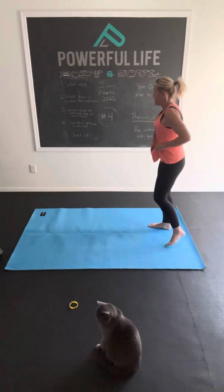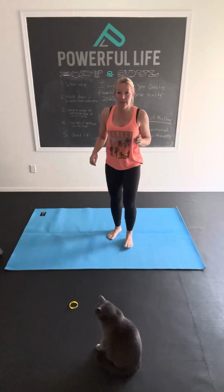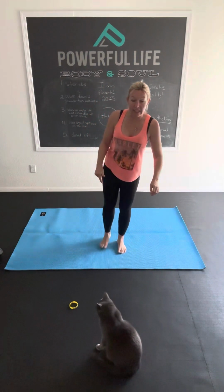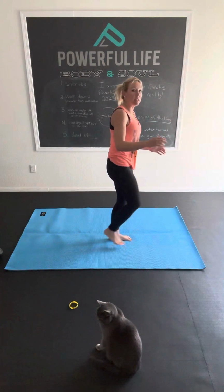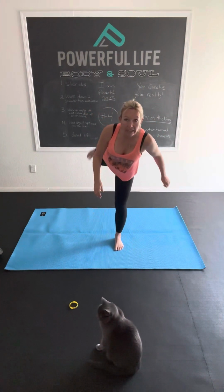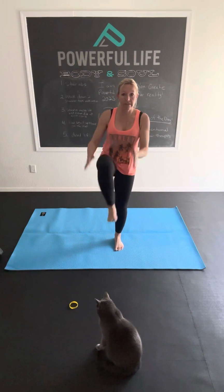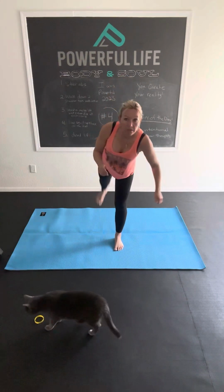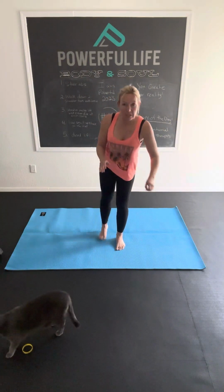Next one is we're going to stand on one leg and we're going to drag it forward and knee drive. We're going to do one leg this round, other leg next round. So you're going to lift your leg back like that. I'm going to do right first. So you're going back, drag, back, drag it. There you go. Good job. Drag it. Back, knee drive. There you go. Keep it up.